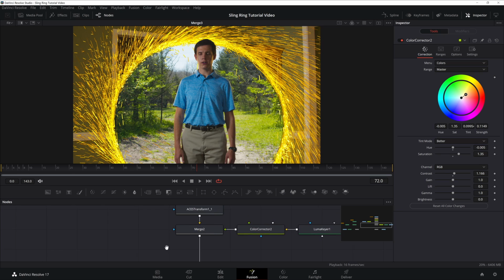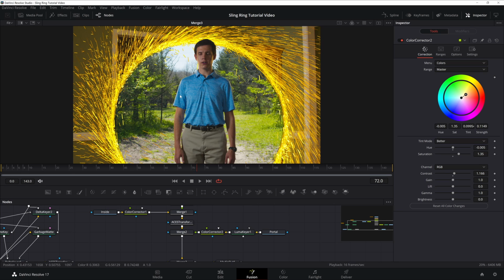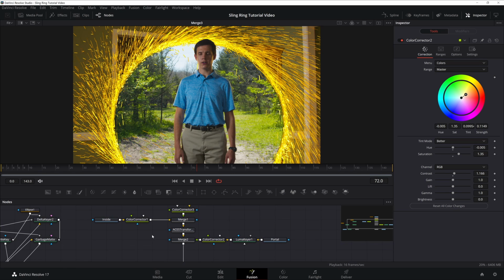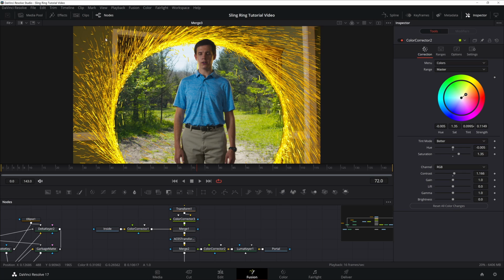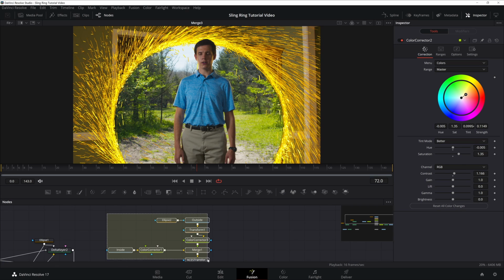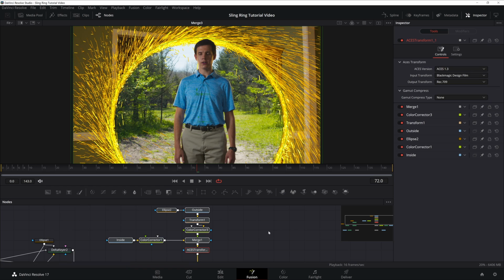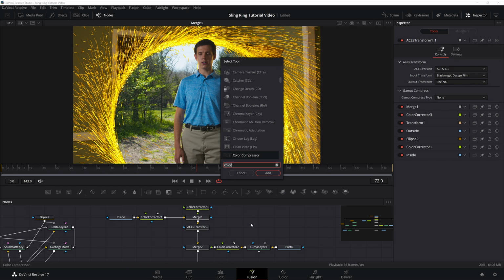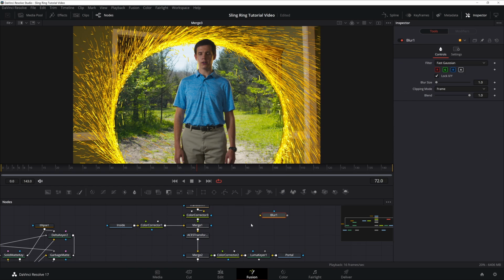So we're just going to add in a couple of blur nodes, especially for the background that is not the portal, but the outside and the inside room as well. I'm going to add a blur for those, and then a separate blur to kind of control the overall blur for everything that's behind me. You could use the actual lens blur node if you wanted to for something that's technically more accurate, but as far as I'm concerned, the default blur node is decent enough.